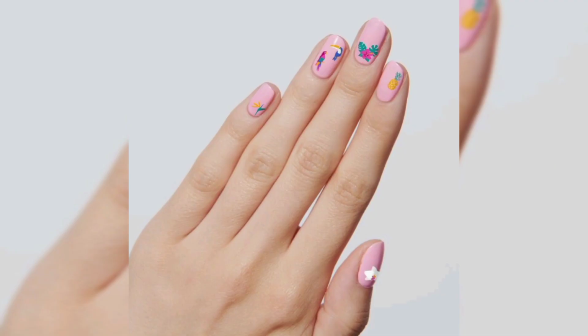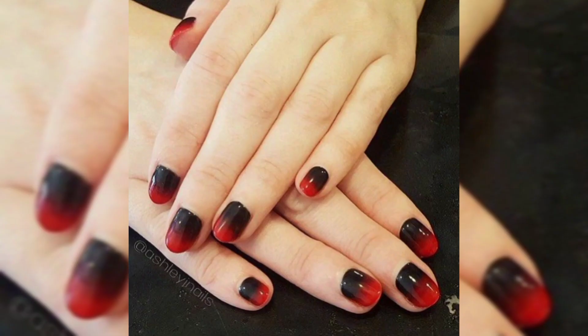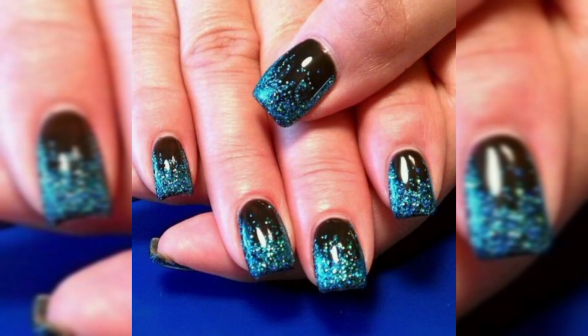Today I am teaching you faded dots nail art design step by step guide. If you say abracadabra, the dots in the design will start to disappear. Well, they don't disappear, but they will sure look like it.